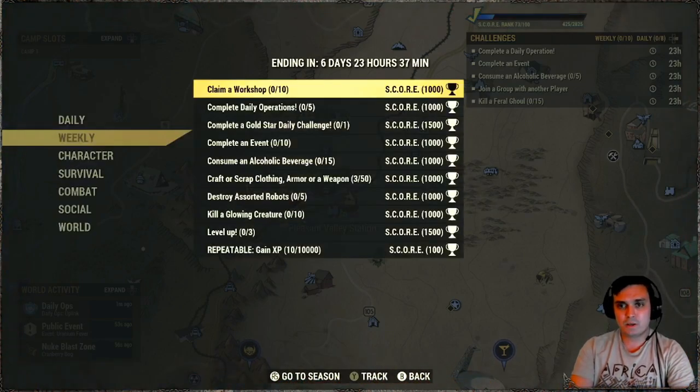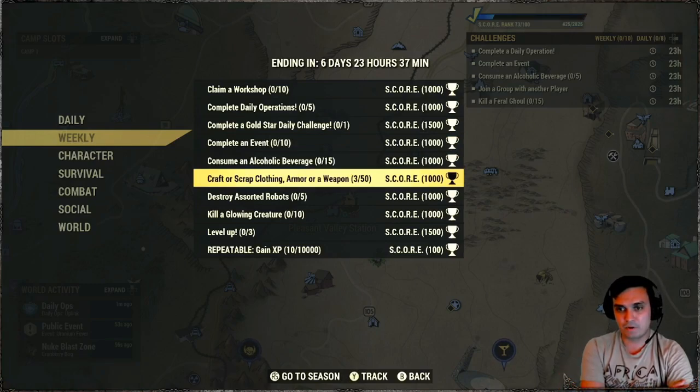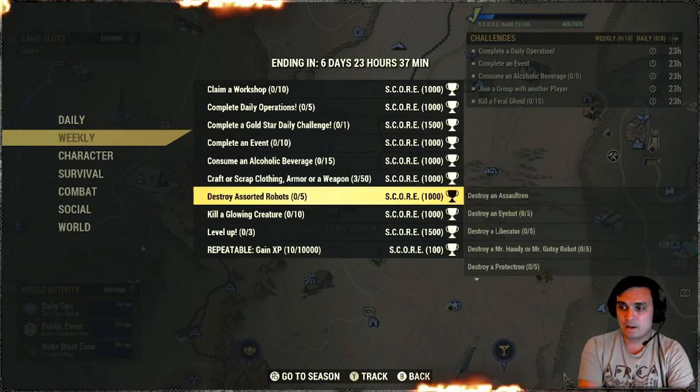So for the weeklies, we got claim 10 workshops, do 5 daily operations, complete a gold star daily challenge. So if you do your dailies today, this will trigger automatically as well. Complete 10 events, consume 15 alcohol drinks, craft clothing, armor, weapons. I usually pick everything up and scrap everything, so I'm all good over here. Why do I have 3? I didn't do any scrapping. Okay, never mind.